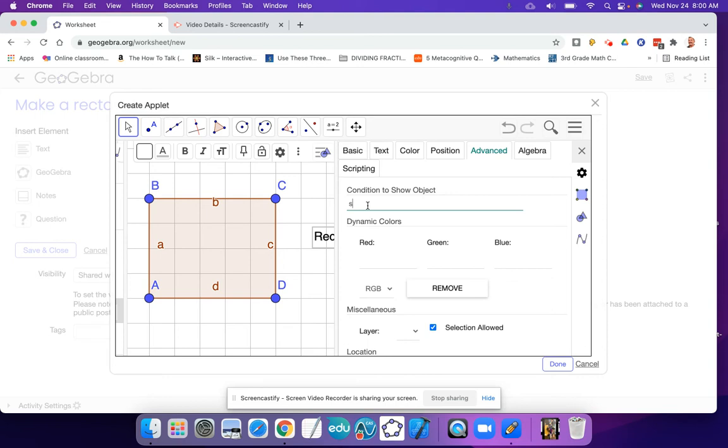So what I would like is the slope of A to be equal to, that's double equal, slope of C, and slope of B is equal to the slope of D. If those two conditions are true, then I only need to check that one angle is a 90-degree angle.